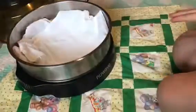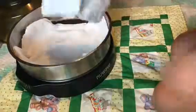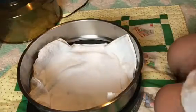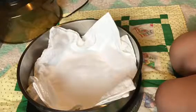Another thing I suggest that not a lot of people mention: if the head falls over, take the towel on top and fold it like this, put it in, and then place your head on it with the chin kind of resting on the towel. You don't want to lay the head on its side because it will indent the head — learn from experience. There are ways to fix it, but you don't want to go through the extra hassle, so just don't lay the head on its side. Lay it straight up and down.